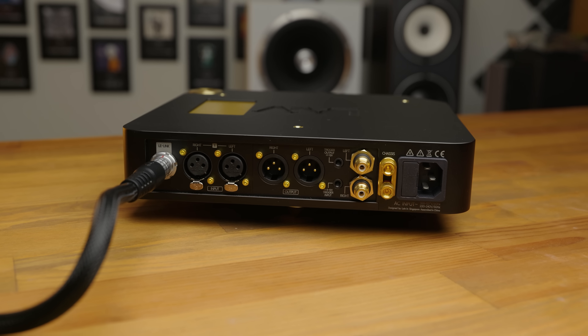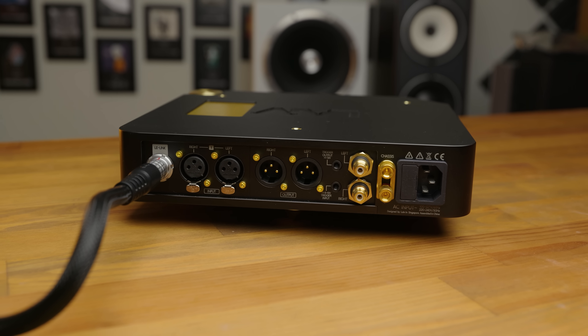The HP-2A's level of detail retrieval is an interesting one. Whilst on first listen it comes across as exceedingly detailed, as you listen longer you realise that whilst it is still a very technically capable amp and it is still very detailed, a lot of that impression is due to its presentation — how in-your-face it is with the transients and higher-frequency elements of the music. This makes it come across a little bit more detailed at first than it is in reality. It is still a very technically capable amp, but just give it a slightly longer audition so that you can settle into where the actual level of resolution is.